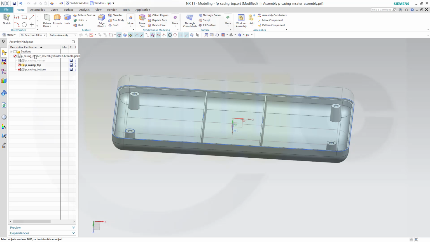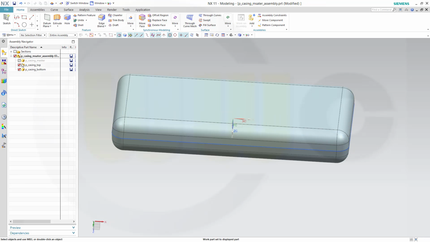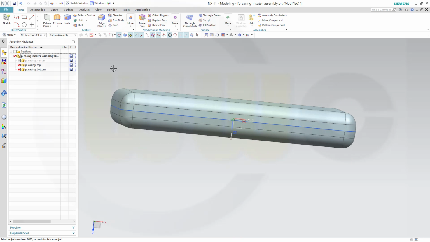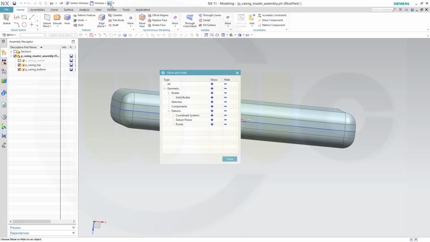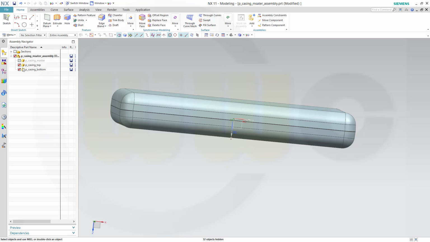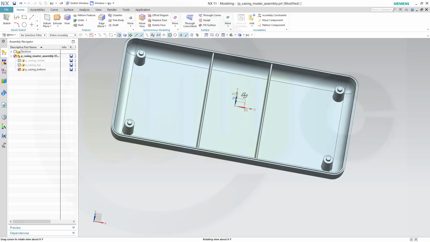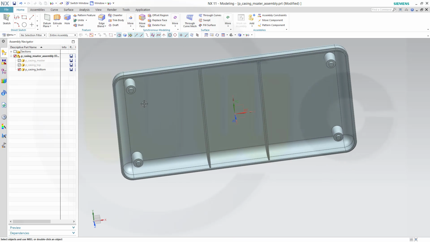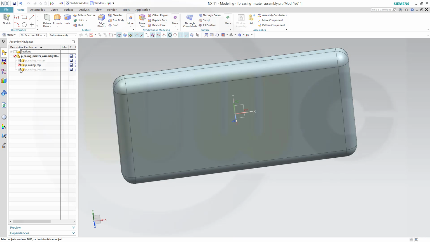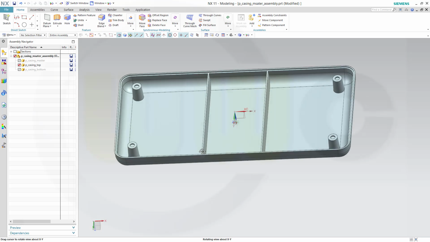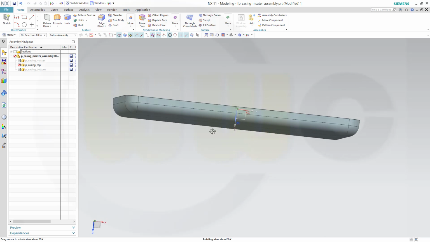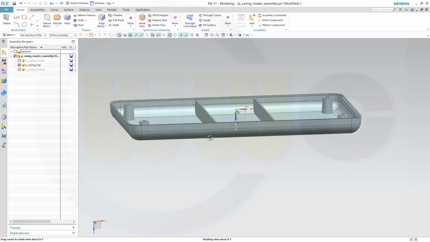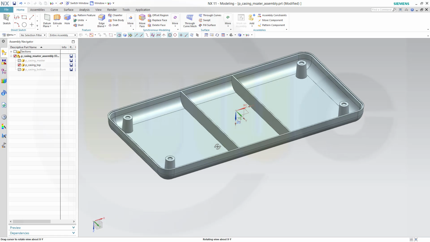So let's move over here, hide the sketches, close, and let's take a look. That's the top. No, that's the bottom, sorry. And that would be the top. Yeah. It may need some fine-tuning.